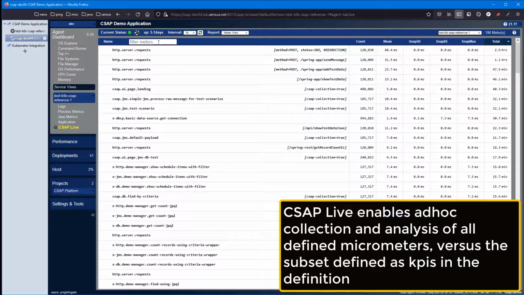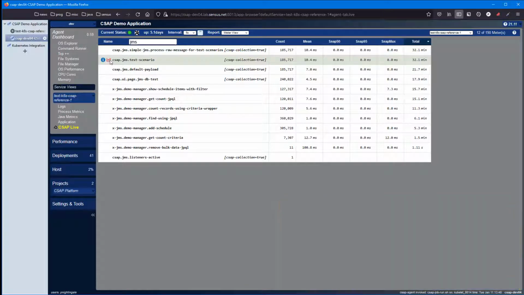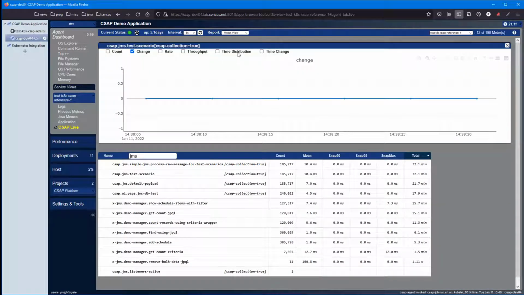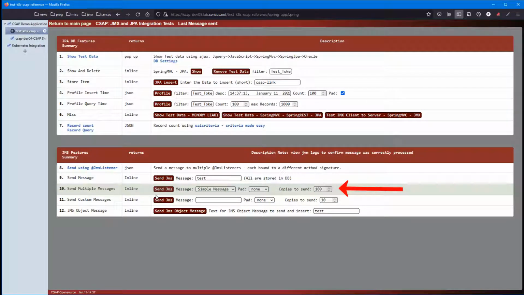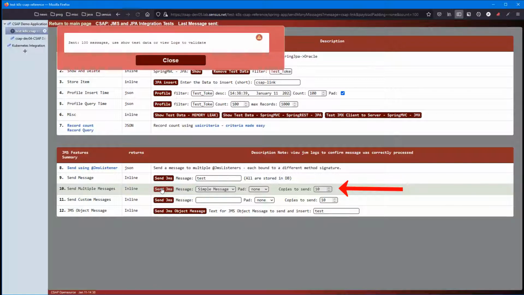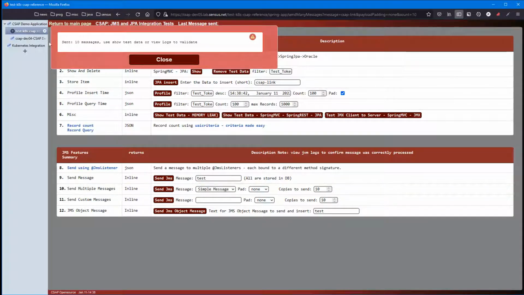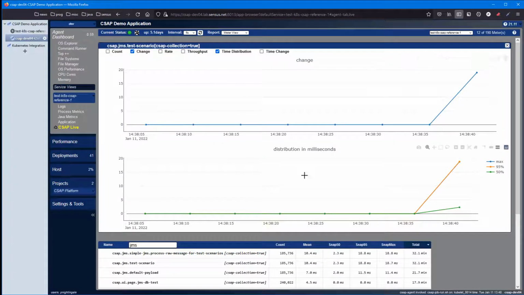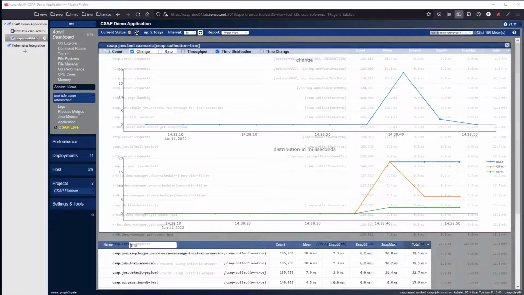In this instance, I've picked a very specific instance of the pod on a host. I filtered it so that we can find the JMS metrics, and we'll choose to display this with both the message count and the distribution of messages. I've returned to the test application and triggered some messages to be sent. Coming back to the live console, we actually see the data being displayed in real time.